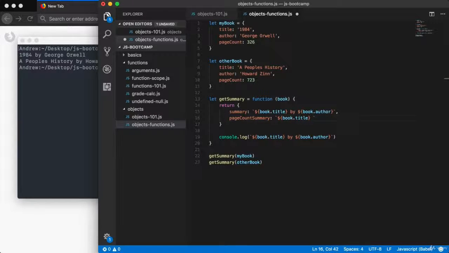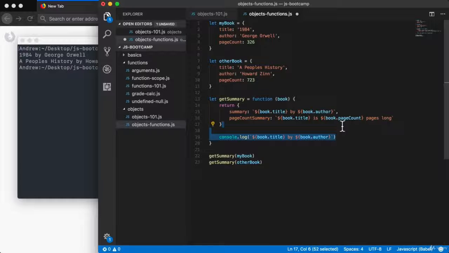Then we're going to talk about how long it is followed by the page count. So right here, that would be book.pageCount. And then after the page count, we'll just add pages long. So for my book, it would say 1984 is 326 pages long. So using this object, we're able to return both variations of the summary from a single function.